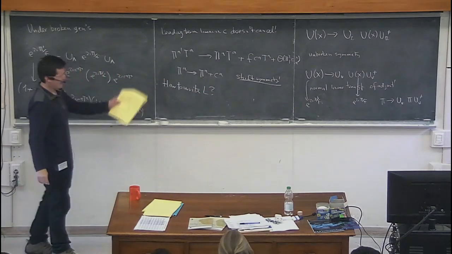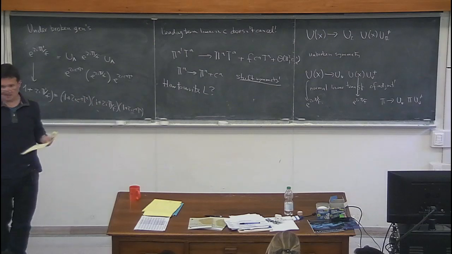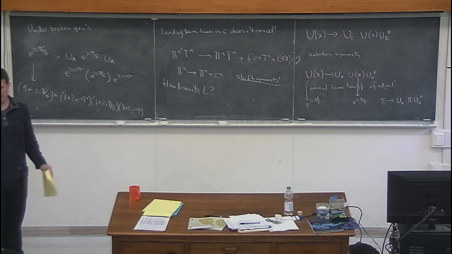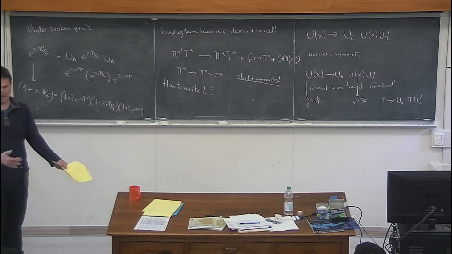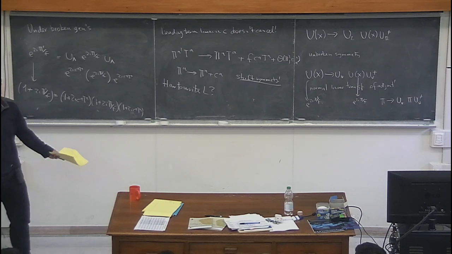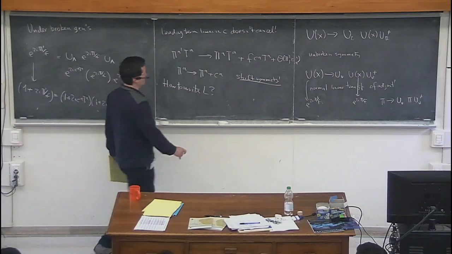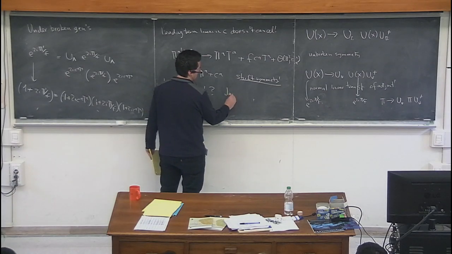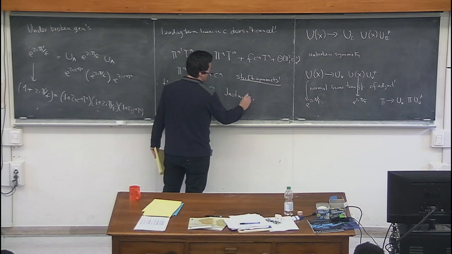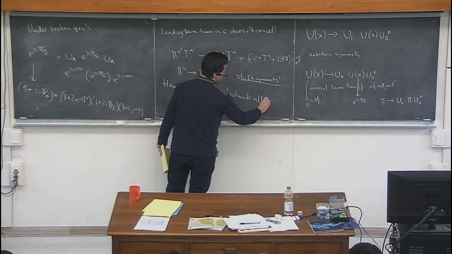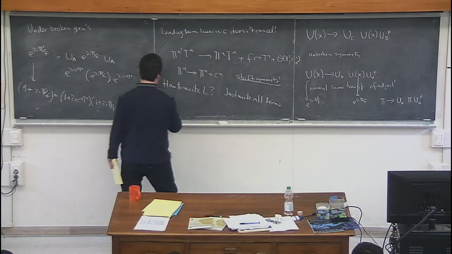Well, I have my field. I know what kind of symmetries it has to obey. It has to obey both the broken and the unbroken symmetries. So I'm just going to try to write down terms in the Lagrangian that are invariant under the full original SU3 left cross SU3 right symmetry. So just write all terms that are invariant.